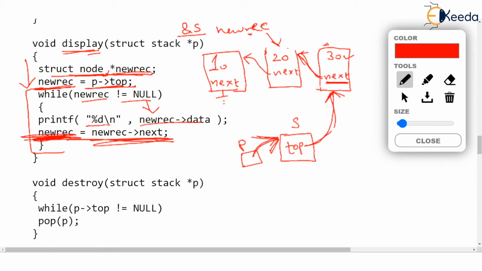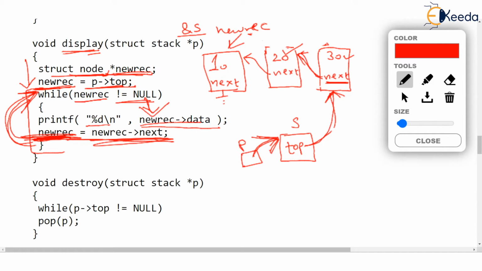Well, this process goes on. Here is the while loop repeating. When this while repeats, it checks whether newrec is not equal to null. And newrec is not null because newrec is pointing to 20. So we again enter the while, which prints newrec arrow data. And this time newrec arrow data, which I am ticking here, is 20. And then newrec becomes newrec arrow next. Just check, newrec is no more pointing to 20, but newrec will point to 10.